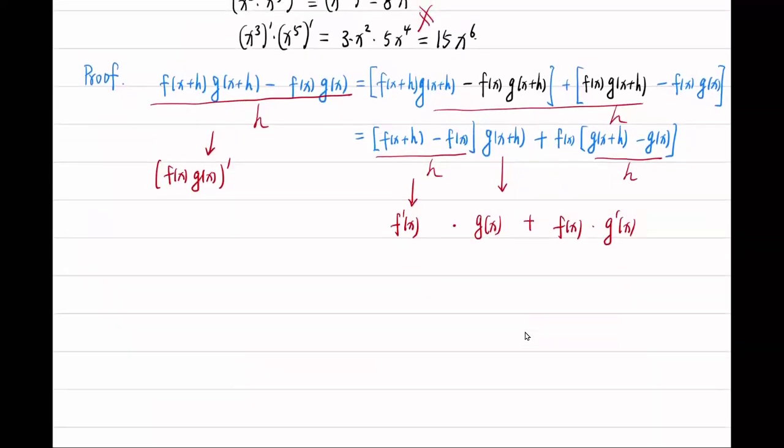Okay, let's try another example. We want to find the derivative of x e to the x. Let's apply the product rule and see what you get. For those on Zoom, enter your answer in the chat. I can check.